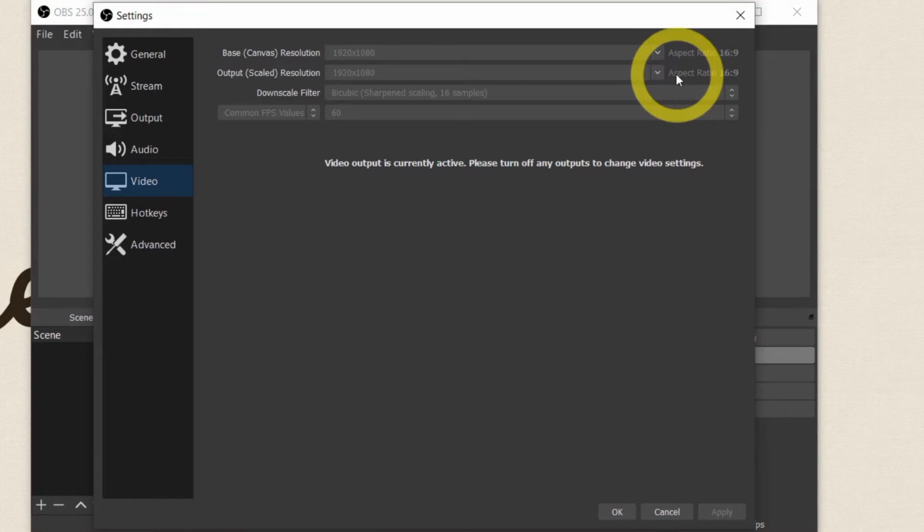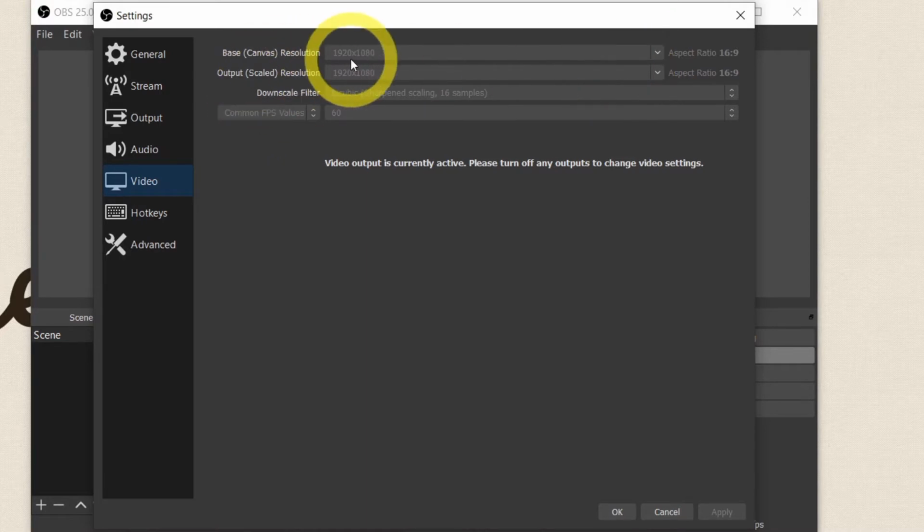There are multiple reasons why you might change some of these. For example, you may be recording a game capture and your monitor may be capable of 4K resolution. But if you're, say, live streaming this and you want to cut down on lag and you want to have it upload a little bit faster, you may downscale to a resolution of 1920 by 1080. Another reason you might want to change your output resolution is to keep your video small in file size.